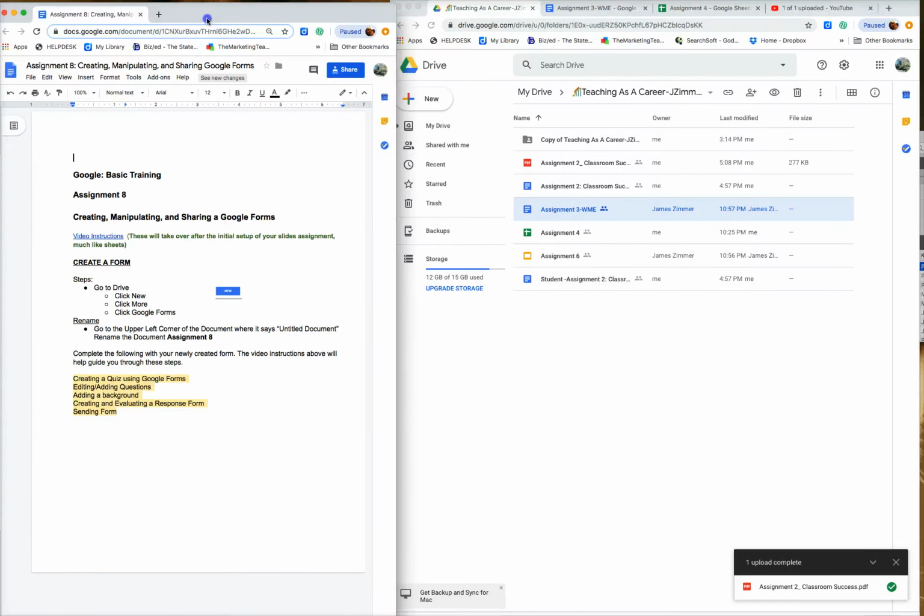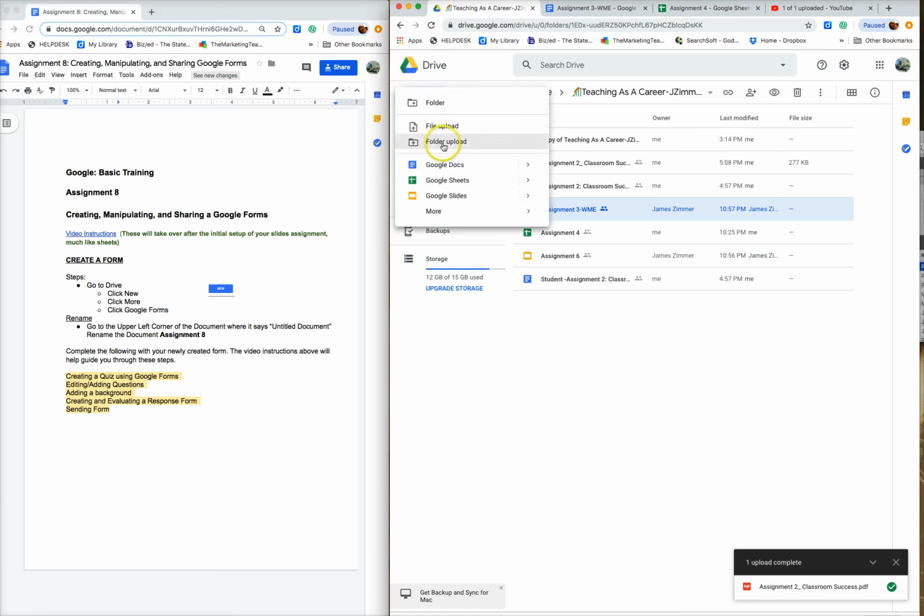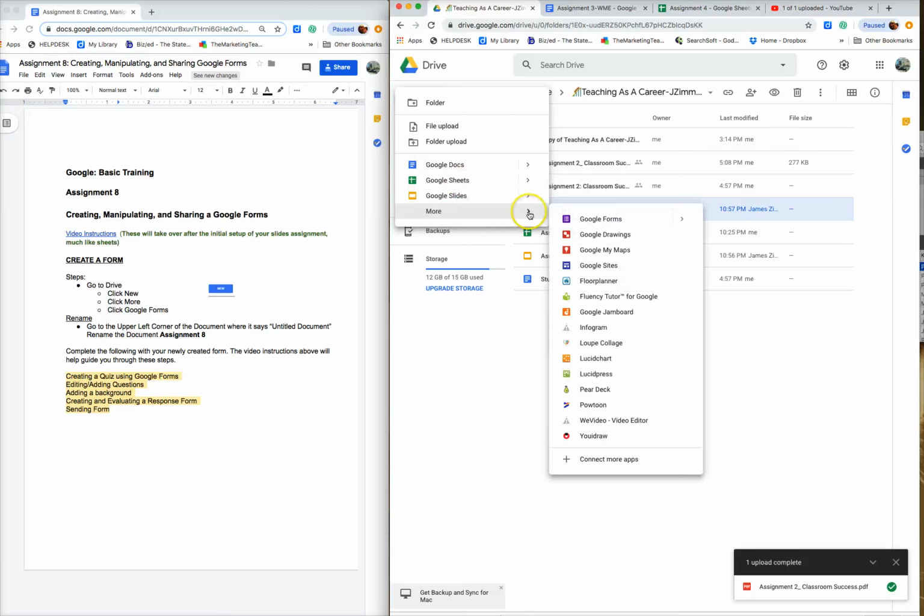So here they are, sliding across the screen. And it's pretty straightforward and pretty simple once again. Again, with your folder open, and you'll notice I have all of my stuff that I've made so far populating in here because we keep hitting new while we're in here. And when we create it, it automatically loads to this location. So we're going to go to new again. Instead of one of these three options, we're going to click more. And you'll notice there's Google Forms.